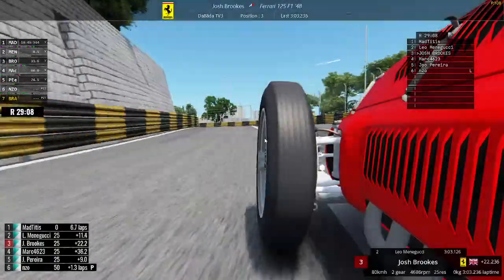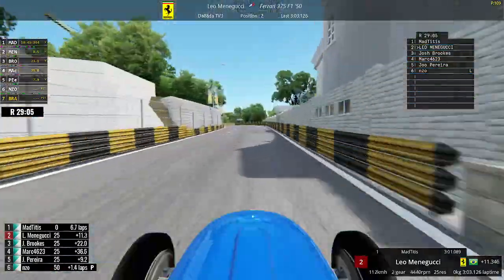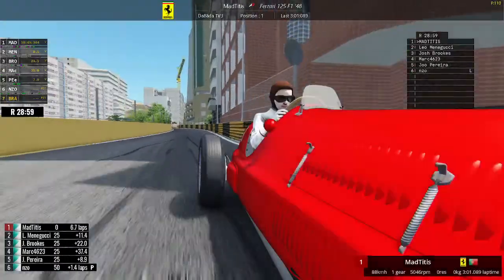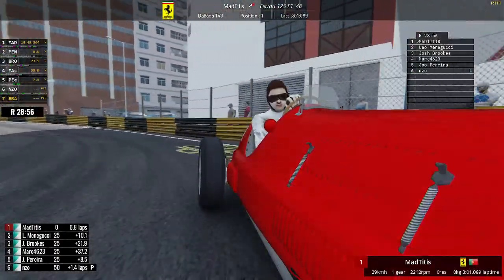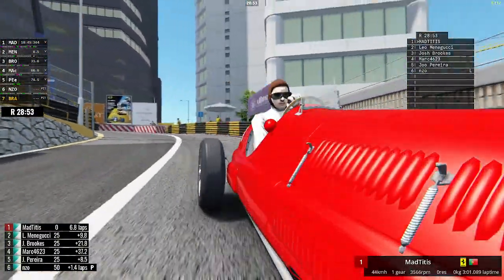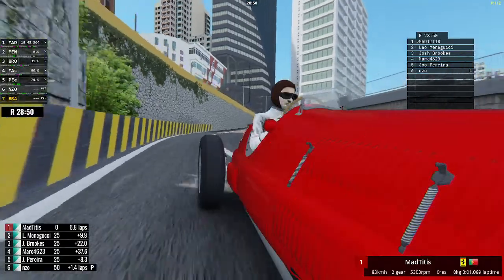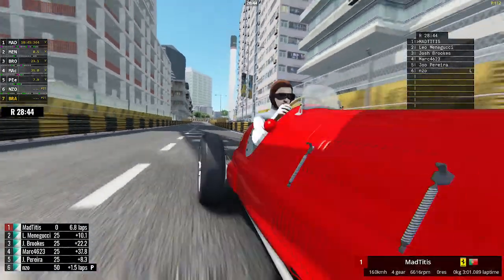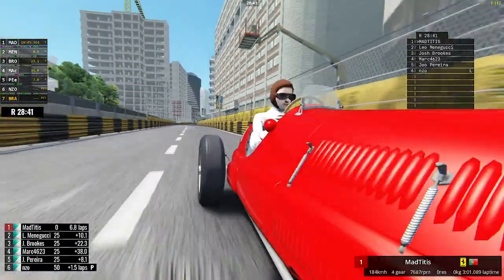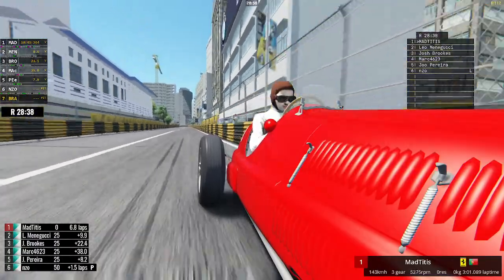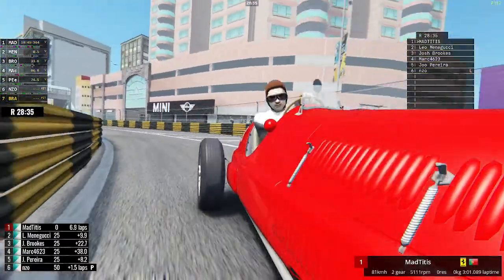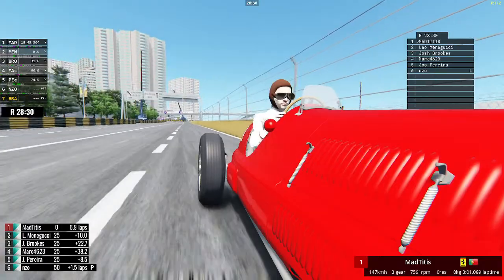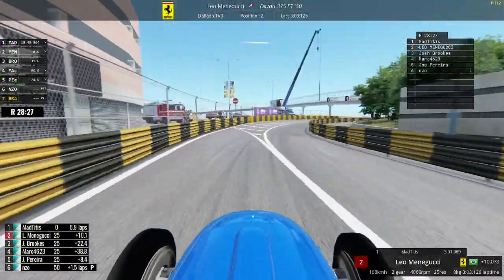There we go. On board with Leo. Now, almost 12 seconds behind Matt Titus. I don't know if Leo is slowing down on purpose here, or if Matt Titus is just giving a fantastic drive. You could see him on the stream, just pose, stoic driver, no emotion whatsoever, completely focused on this drive right now. Yeah, the brown goggles, the white suit, completely fashionable to go on with such a staple of the great country of Italy that is the Ferrari of Matt Titus. P1, of course, Leo in P2.